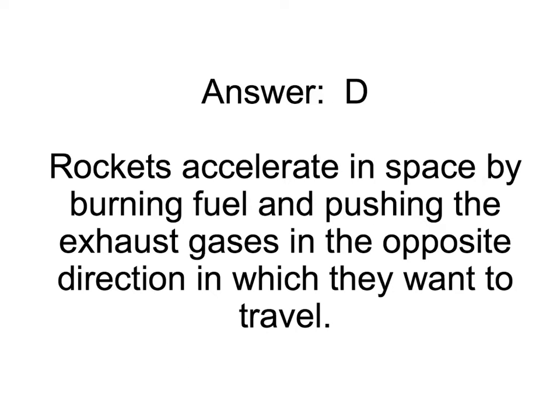The answer is D. Rockets accelerate in space by burning fuel and pushing the exhaust in the opposite direction in which they travel. So if you have a rocket that is burning fuel and it pushes the gas out this way, which way does the rocket go? The rocket will travel that way.